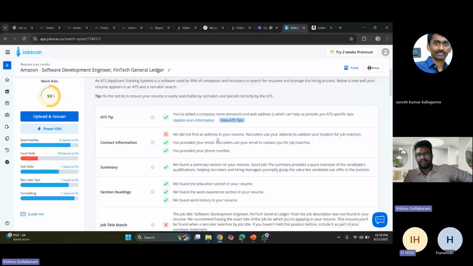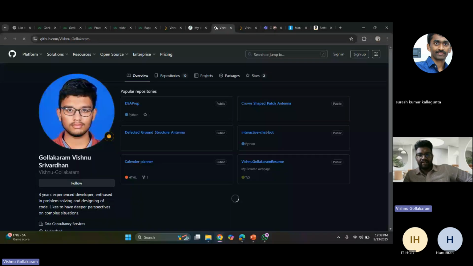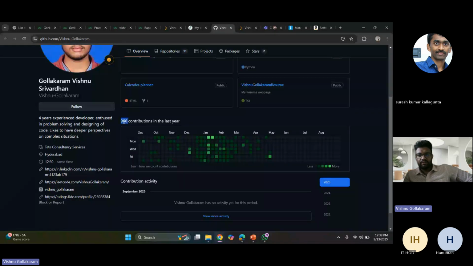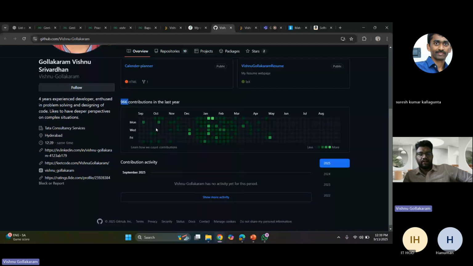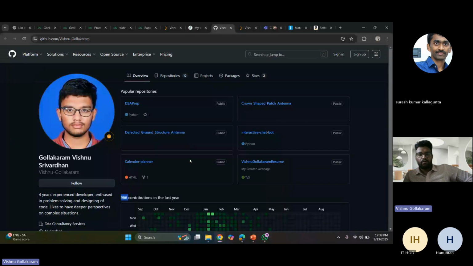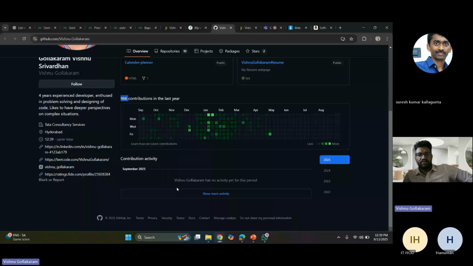One is consistency. For example, if we look at me as a GitHub contributor, we can see that in the last 1 year, I made around 960 contributions working on different projects. So for example, a student has 10 projects in their GitHub profile, still they contributed only around 1 or 2 days. It's impossible to complete those projects in 1 or 2 days. Okay, so they check whether they actually completed it or are they faking it.